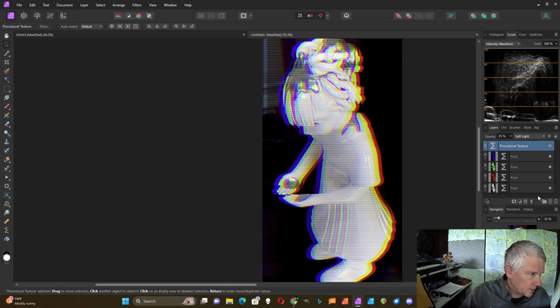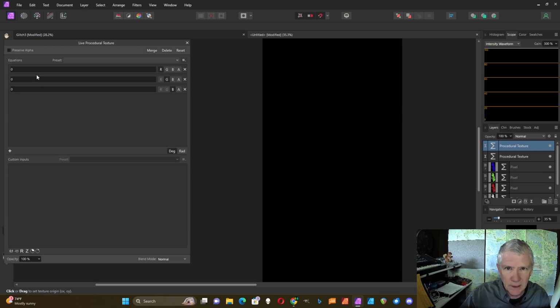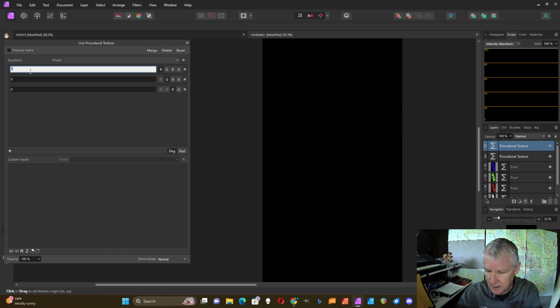And then the last one, I'll add another procedural texture filter. And I know you can do this other ways, but this one I'm going to add 3 different colors. I'm going to start out with variable v equals vector 2 of x and y times a divided by w, and then I'm just going to do noise of v.